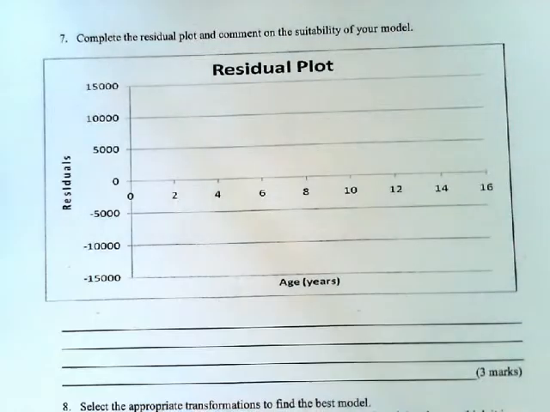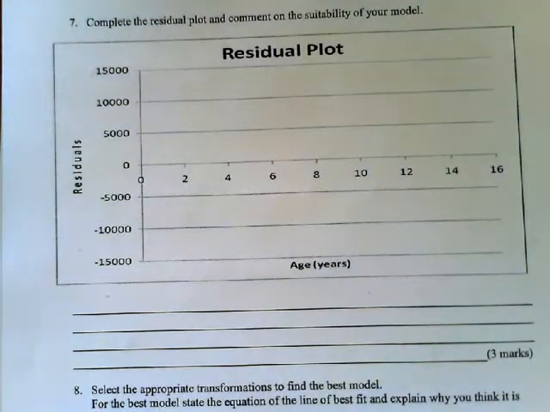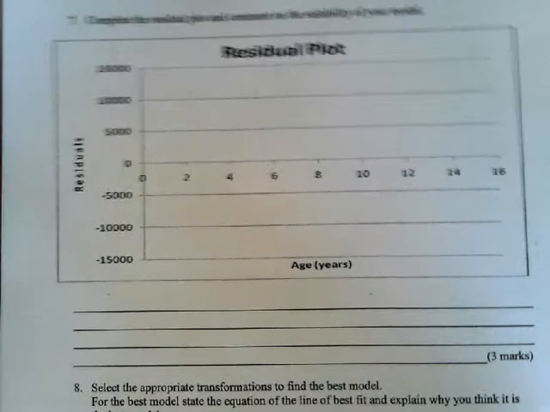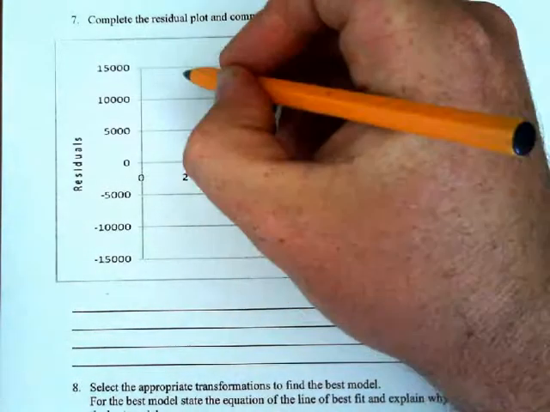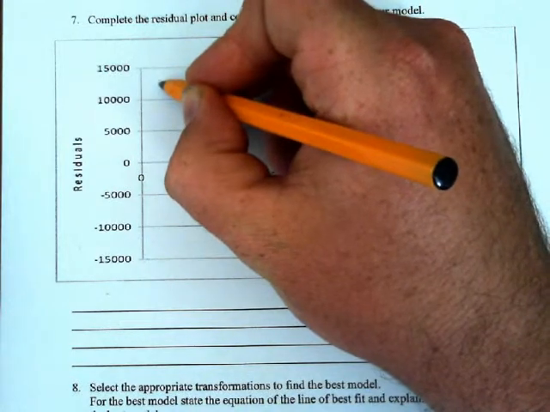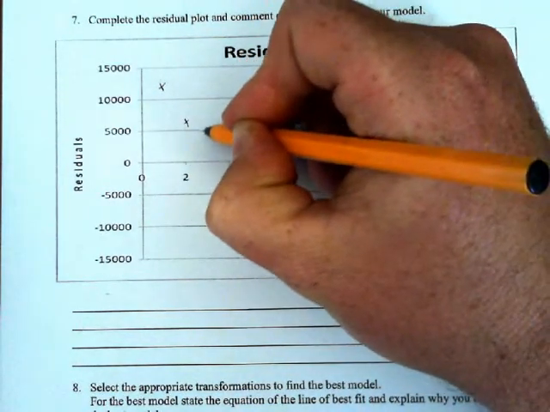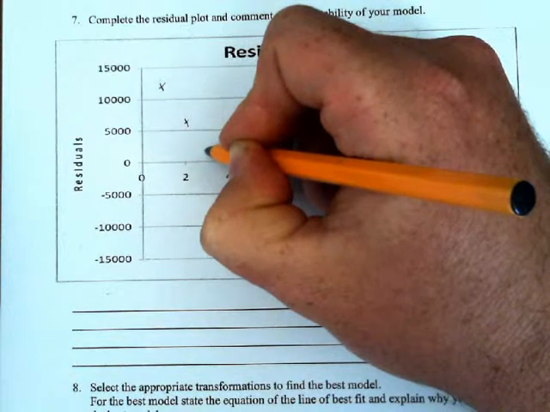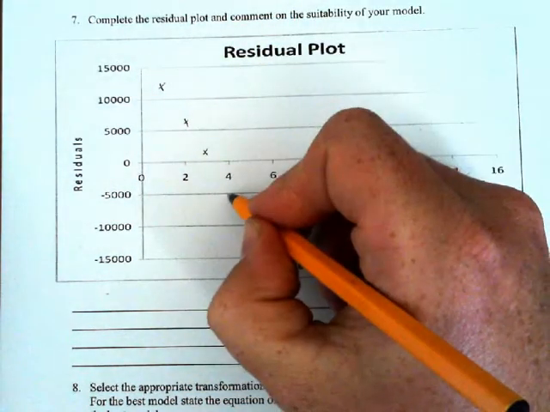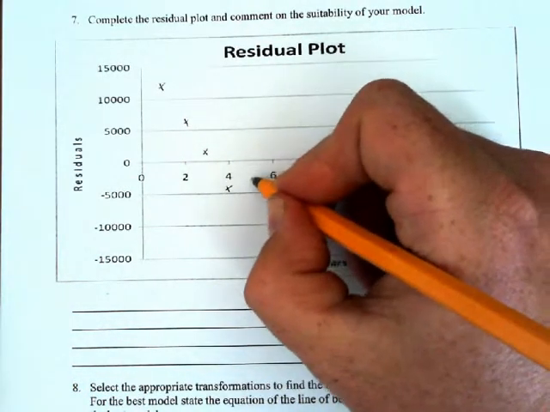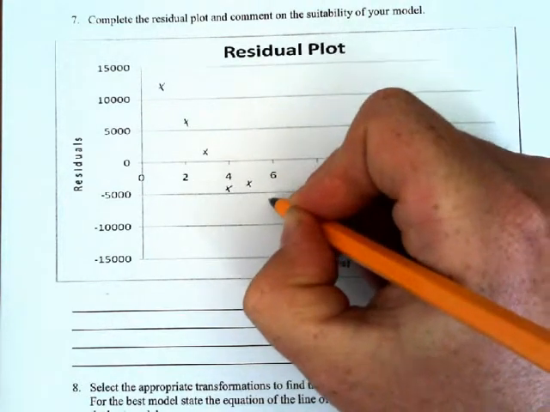Okay, so the residual plot's just going to plot all those residual values. So the first one we can confirm that with the calculator in a sec, but it's probably not worth it if we actually have got faith. Alright, the first one at 1 year was going to be 12,000, so that's going to be pretty close to there. Second one's going to be 6,300. Third one, 1,600. 4, we get into the negatives now, negative 4,000. 5, 3,600, so a wee bit up. 6, 3. 7, negative 10,000.